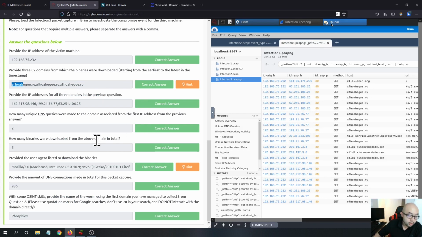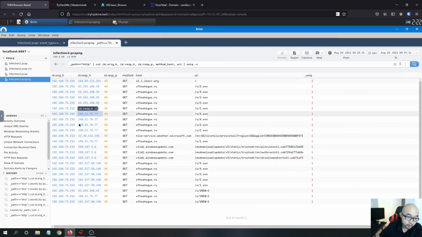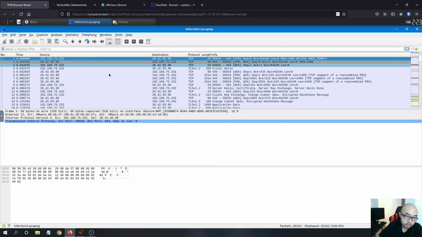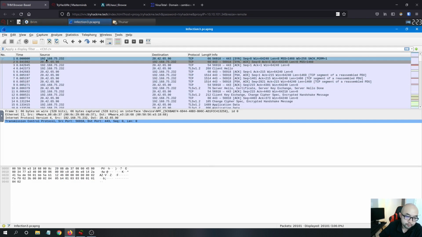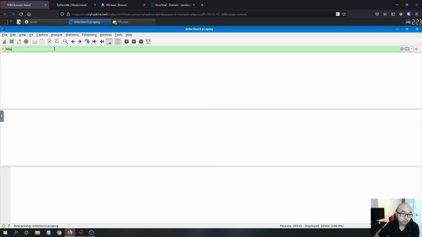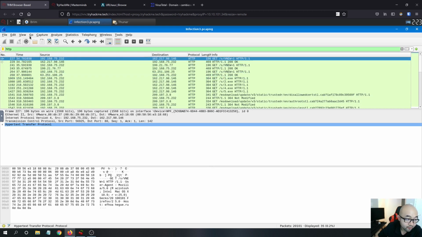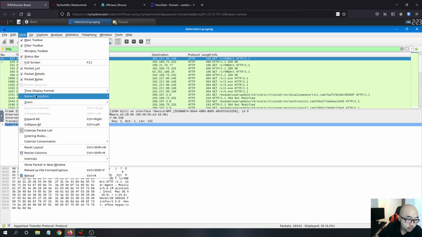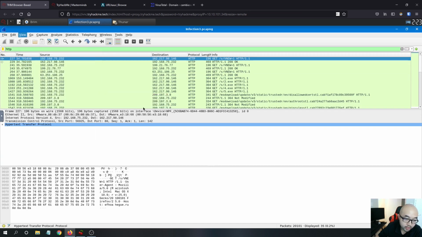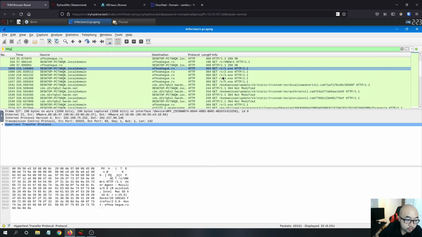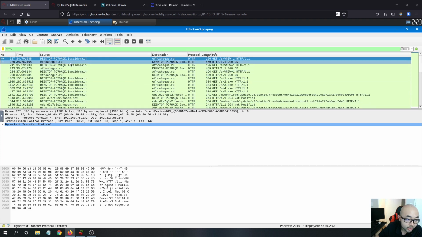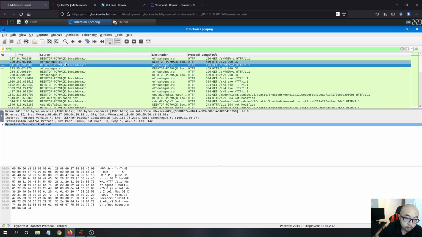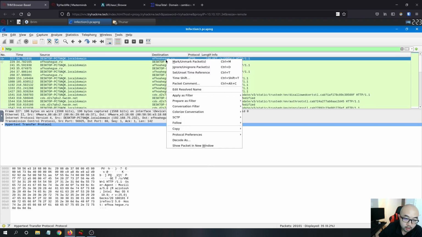So next question is provide the user agent listed to download the binaries. I found this would be easier to do in Wireshark because I didn't see an easy way to do it in Brim in this case. So if you filter for HTTP, and enable name resolution for the network address, you can find some remote traffic to these destinations.